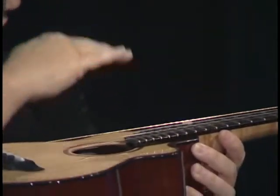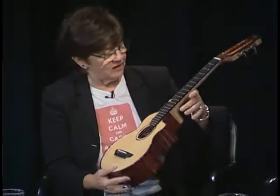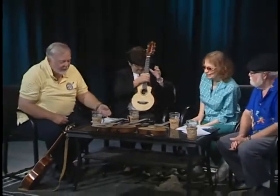That allows the soundboard to vibrate more, like a violin. Same principle as on a violin. Wow. He incorporates it into his ukulele. And Rick is the only one that has that on his ukulele. I see. That's great. This is beautiful.